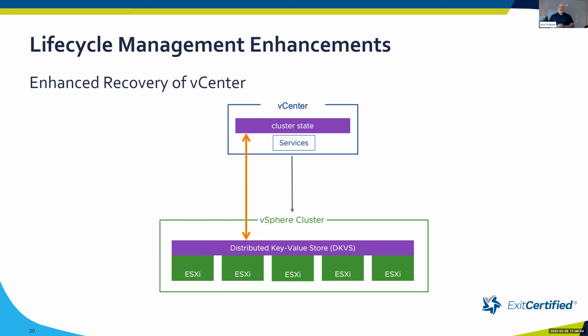Now, one of the really cool things that's happening is when vCenter is managing a cluster, it is also keeping the cluster configuration on the ESXi hosts that it's managing. Basically a backup copy. So now, if I have that scenario where something happens and I lose my vCenter and I say, whatever, I'm just going to deploy a fresh one and then go get my backup, if there's some discrepancy between the backup and the actual cluster configuration, vCenter can reconcile that for itself because the cluster configuration is kept distributed on the ESXi hosts in the cluster itself. So kind of a scenario that you're not going to need very often, but boy, when it shows up, is it going to be handy.